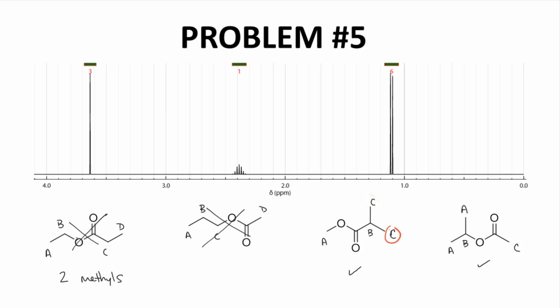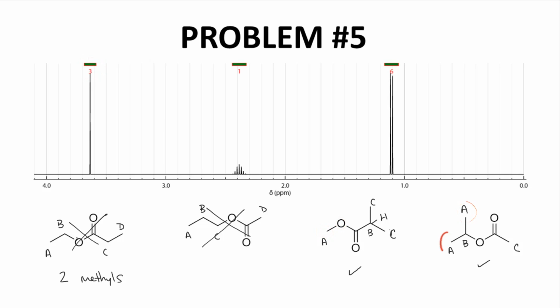So let's go back to our first one. We have these 2 methyl groups, and they have 1 neighbor, so that should be 6 hydrogens together as a doublet. And we have a 6 hydrogen doublet. Okay, and furthermore, we have this CH3 by itself. There are no neighbors from this oxygen, so that should be a singlet. Okay, that's a match.